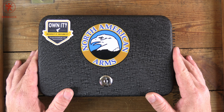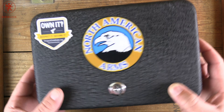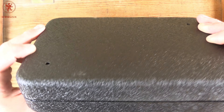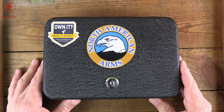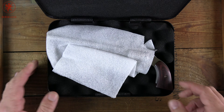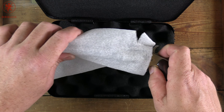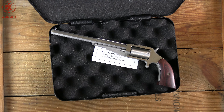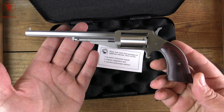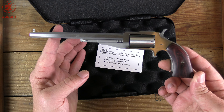This one is not necessarily new but is new to us. I've got it in for part of a magazine article that you'll see sometime probably in 2021. Sometimes when I get stuff in to write articles I like to show you guys here on the channel, especially when it's something that's kind of unique and different. For example, it comes in an actual lockable case with a little hole in it for running a cable lock through. Very nice touch. You open it up — look at this thing.